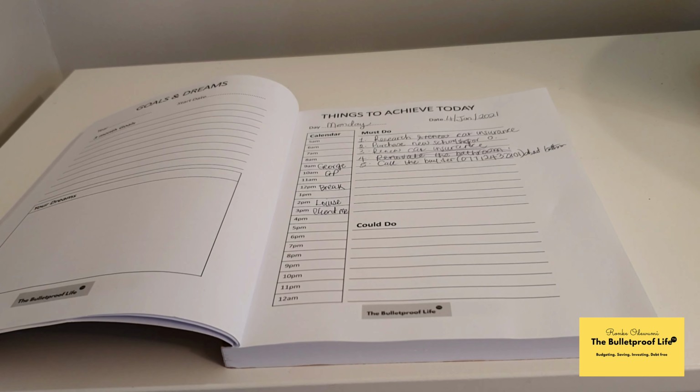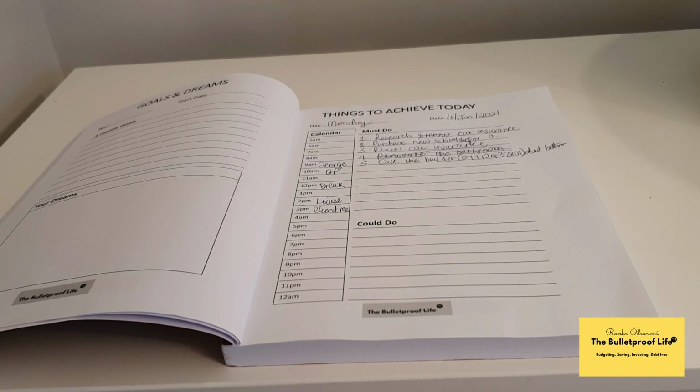Because when it's time to call the builder, you're going to have to try and remember what you're calling the builder about. You're going to have to find the builder's phone number and put it down or then call it. And all of those things discourage you from carrying out the action. But when you are specific about the action, call the builder, and you've put in his phone number about the bathroom, that makes the action easier for you to execute. It puts the action in front of your face as something that's simple and straightforward for you to carry out. Your to-do list is being effective for you. You can work with it. You can do it quickly and tick it off.